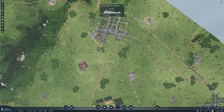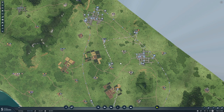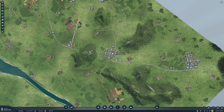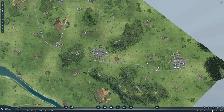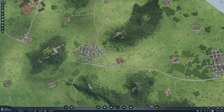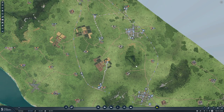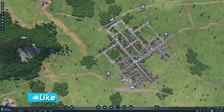And if we have time, we will start switching our oil production over to be trains as well, because we need oil here in Minneapolis, we need oil up in Vancouver, and we need oil down in Sacramento and in Gresham. So if we could get a really nice oil line going, that would be wonderful. So let's jump right in.